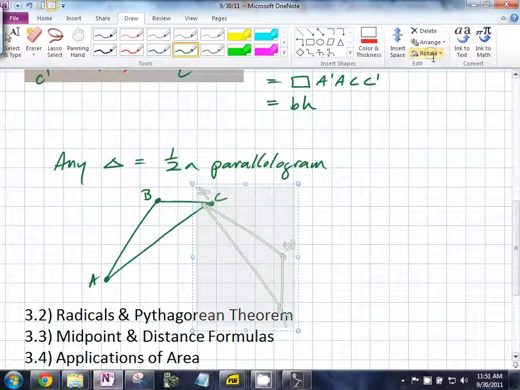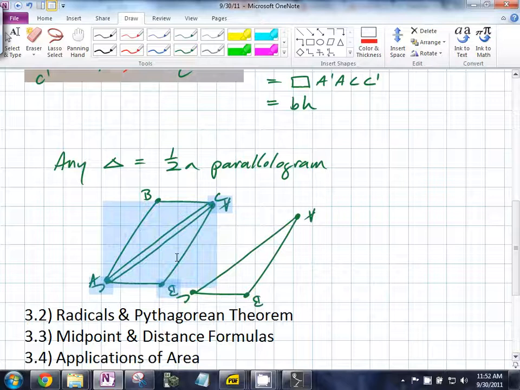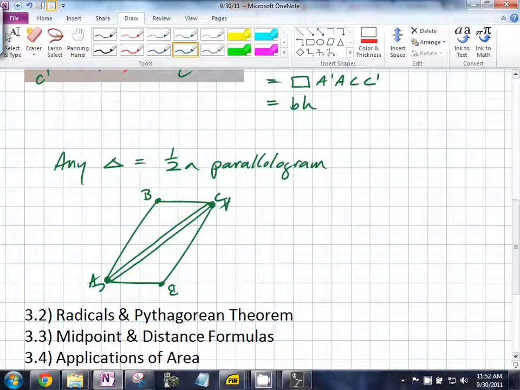Parallelogram. And we know that that's a parallelogram because we know that this angle is congruent to that angle. We know that that angle is congruent to this angle, and B is congruent to B. So because we have opposite pairs of congruent angles, we know that has to be a parallelogram. So we just proved that the area of a triangle is 1/2 base times height because we know the area of a rectangle is base times height.